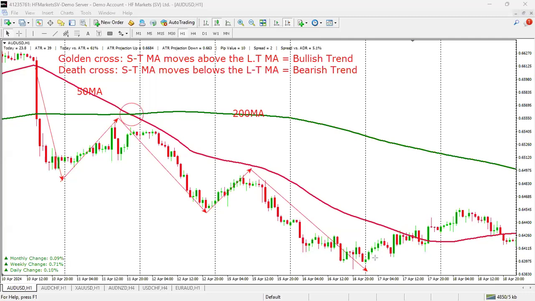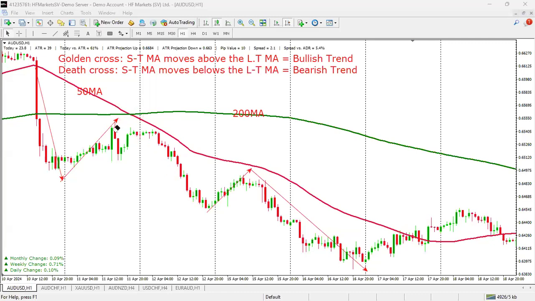Like I said, the rule is not strict, which means it is not compulsory to use 50 and 200. It could be 50 and 100. It could be 20 and 100. It is within your own jurisdiction in your trading. All right. So it's not strict. But for me, I'm just personally a fan of 50 and 200. You could try out 50 and 100 if you want, right? You could also try out 20 and 100 if you want, but I just love using the 50 and the 200 in the market.